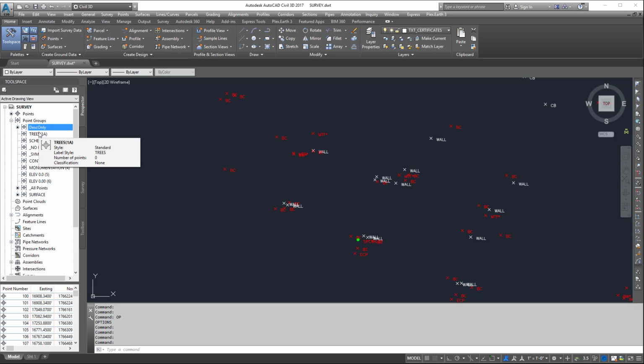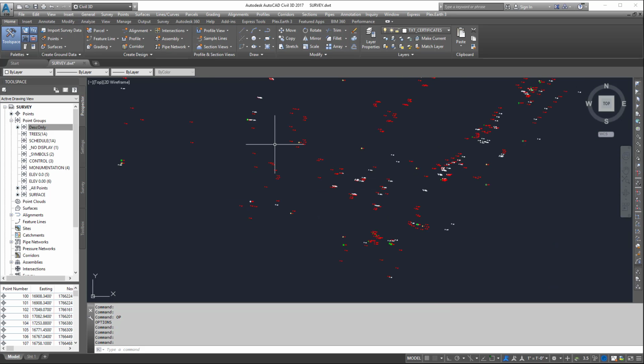When you have the shield with an exclamation point in it, it usually means something needs to be updated or is out of date or out of whack. So just by running an update command on it, you can really fix what's going on. And a lot of people freak out, nothing's working. I always tell people do two things. Check for the shield with the exclamation point and regen the drawing. If those two things don't work, close out and come back into the drawing. And if that doesn't work, then contact support. Because usually one of those three things usually fixes it and gets you back to working again.